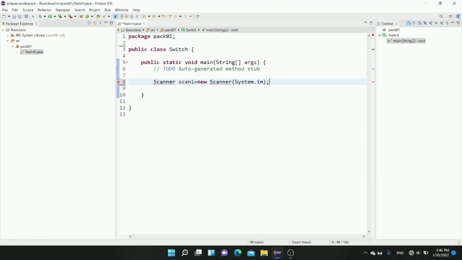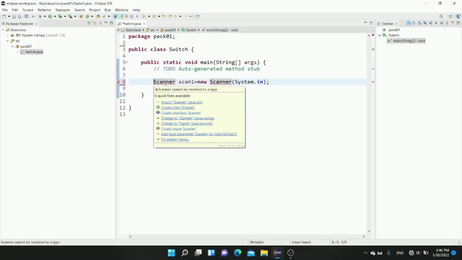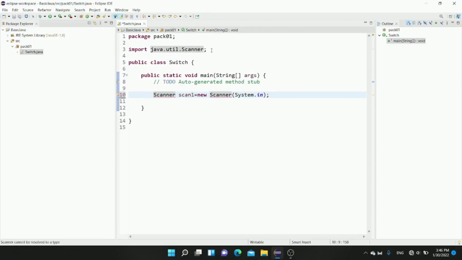This statement is for the scanner to read the inputs from the keyboard. Now, when I move my cursor on this Scanner, it is showing an option to import Scanner. We will click on this, and this library has successfully imported, which is import java.util.Scanner. So this one is our library.